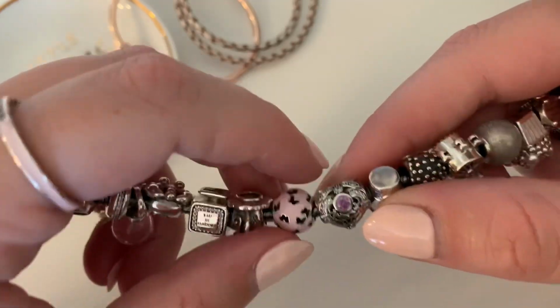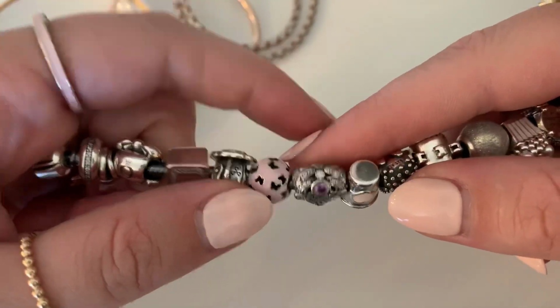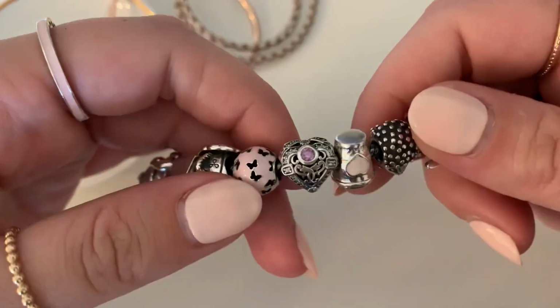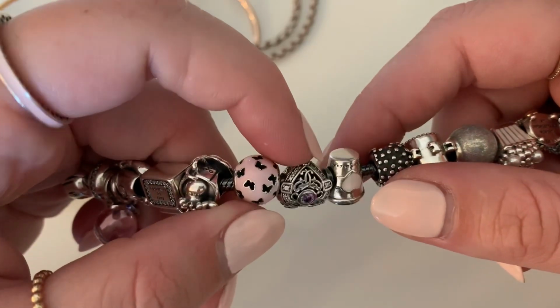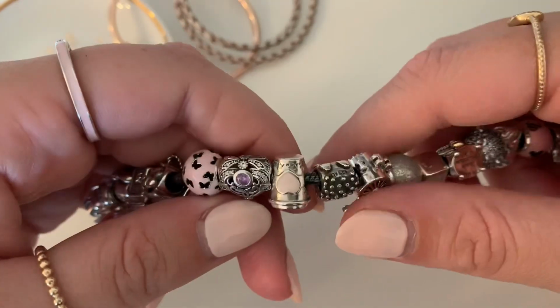Then I have this heart here with kind of the purple CZ and pink CZ. This one came out around Valentine's Day. I don't remember if it was on Valentine's Day or around, but I got it to represent Valentine's Day that year. Or Valentine's Day in general, again, wanting to share that with my niece because I love it and just how much I love her, and I thought it was super pretty and just girly. So I did pick that one up, and it ended up, again, being perfect for this bracelet.